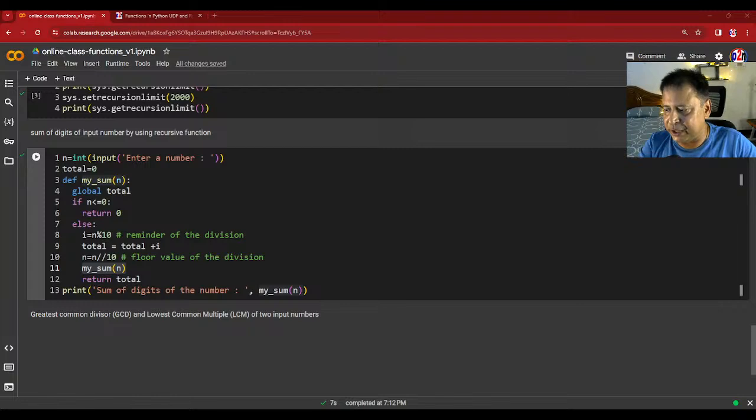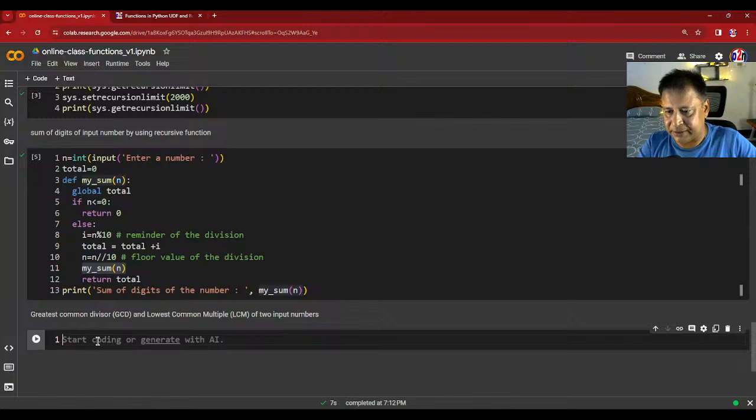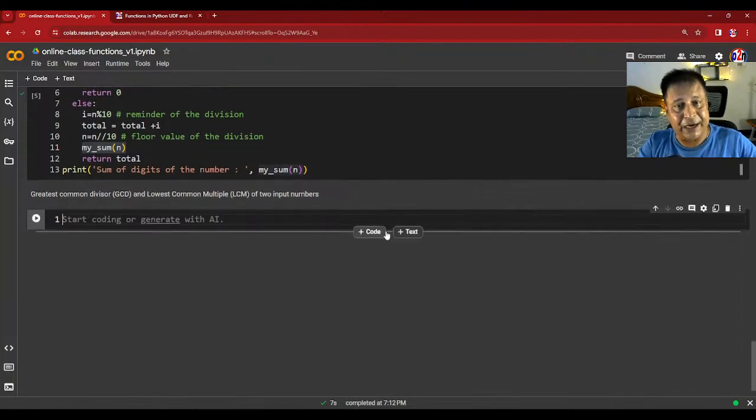We are just using a recursive function to get the GCD. Then for LCM, we will take the GCD value and then do a multiplication. That we will see. Anyway, the other ways of getting that are also available. You visit the URL in the description; by using a while loop, all these things are available.